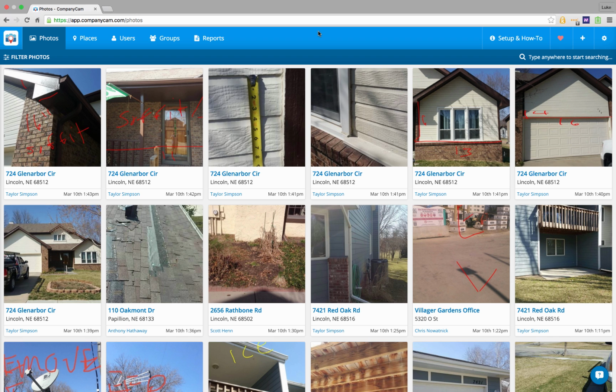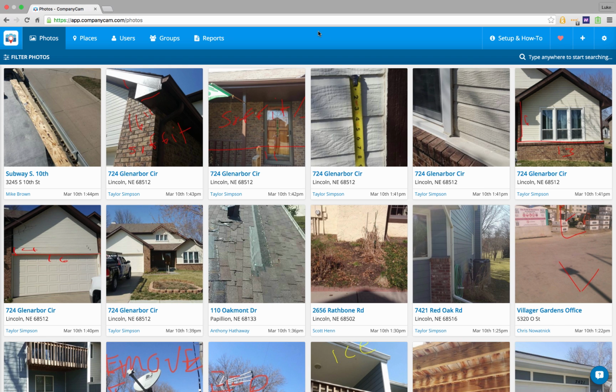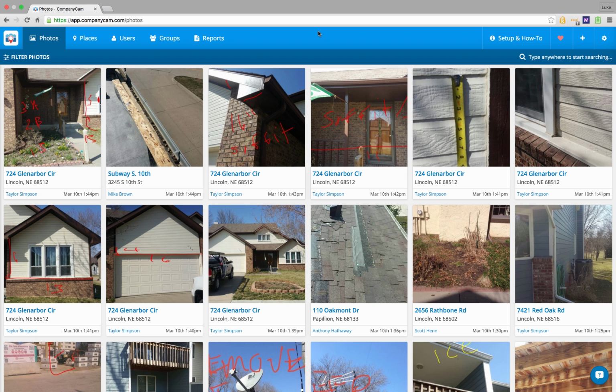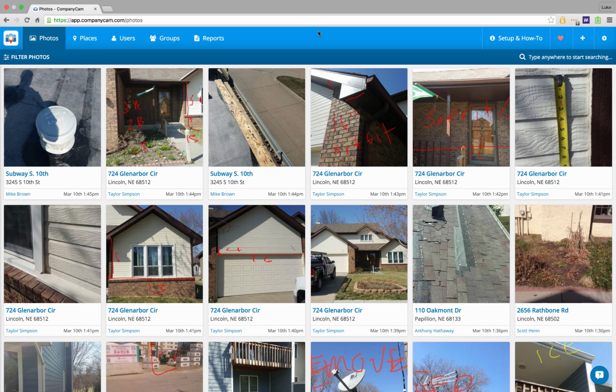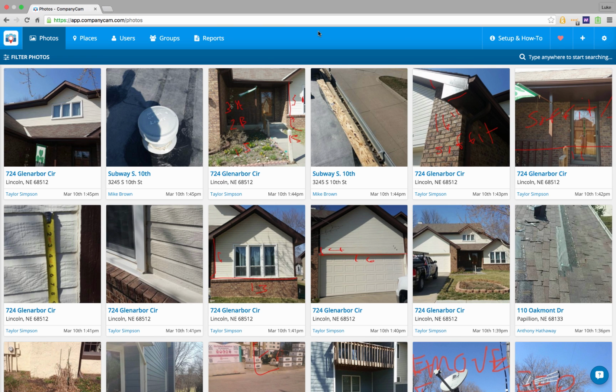At my family roofing company, we had a real problem keeping track of photos. More than that, it was knowing what was going on across our company. We didn't know what was happening at a job site. We didn't know how much progress there was. We had no way of documenting that so we could find it later. We were doing a lot of dumb things like you guys probably are. Emailing photos constantly back to the office, handing memory cards to each other, uploading to the Dropbox.